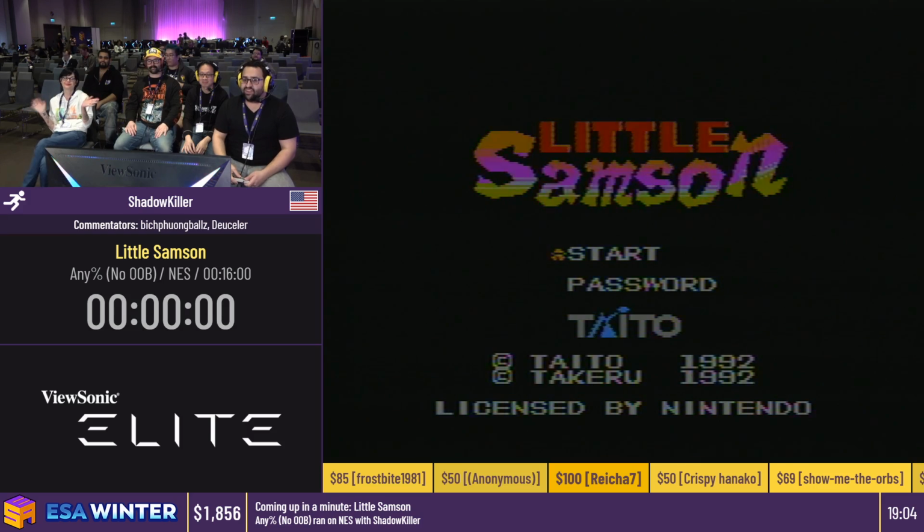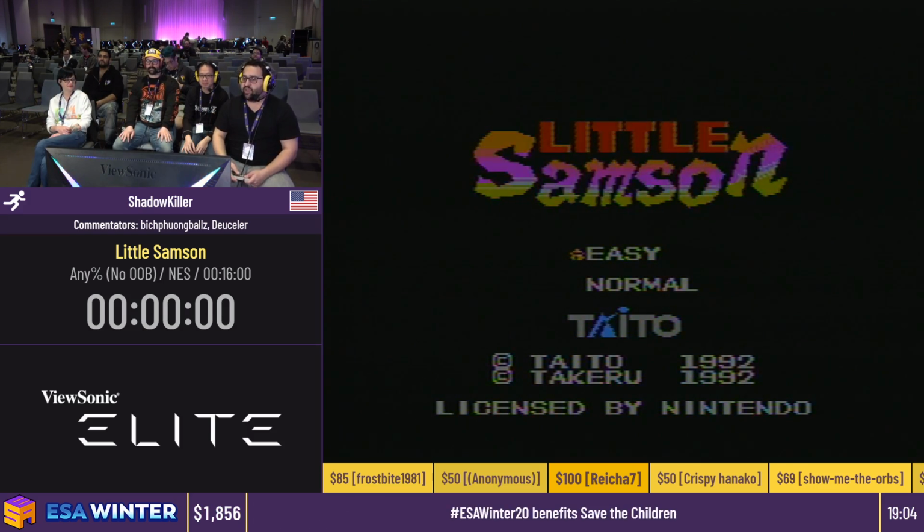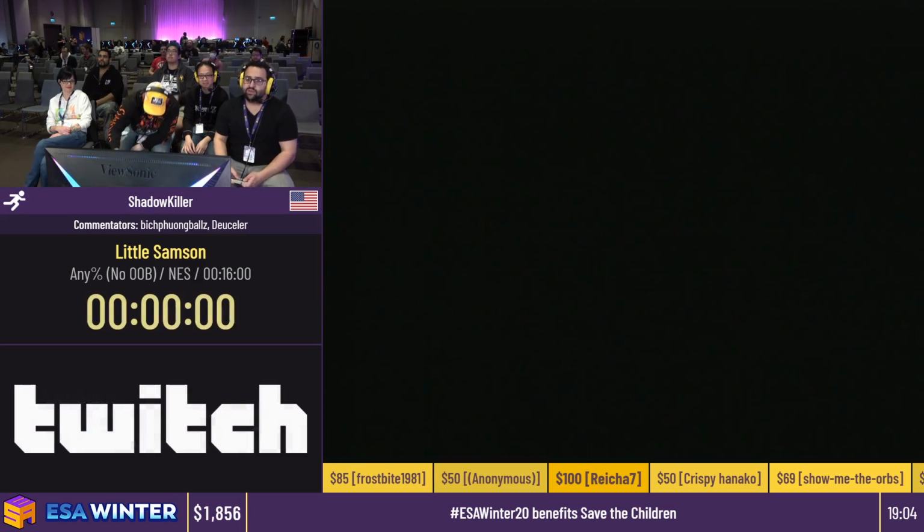This is a pretty short little NES run. We're going to be running easy, no out of bounds. So if you're familiar with the speed run, most of the time people do the zips. We're not going to do that. Just going to see most of the game. Can you guys get the button for me here? So we'll start in 3, 2, 1, go.